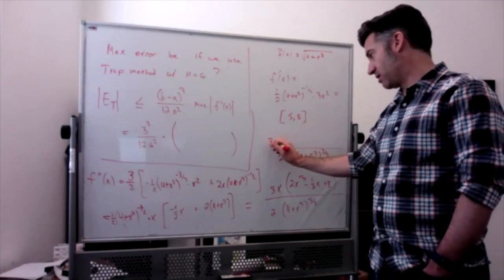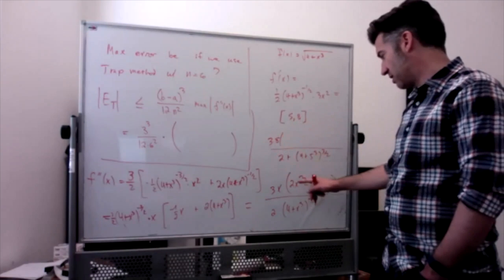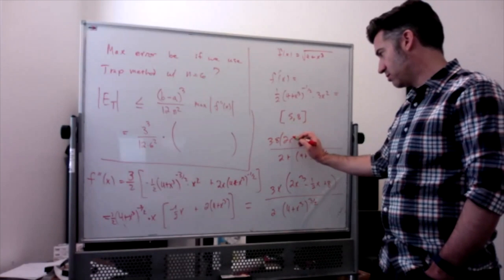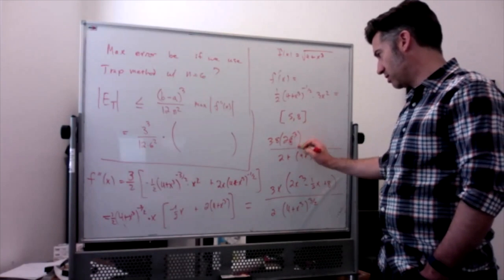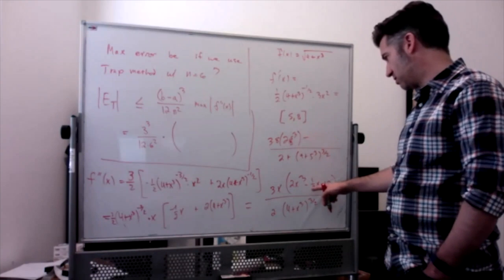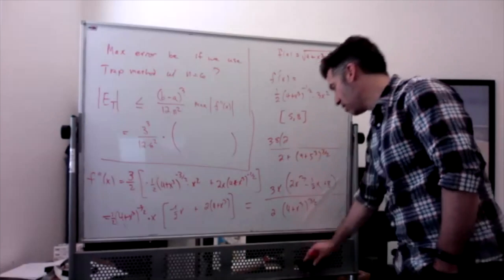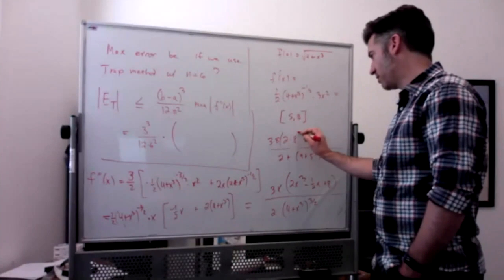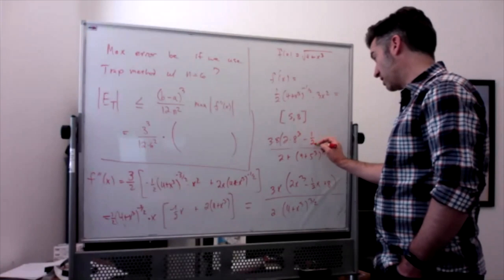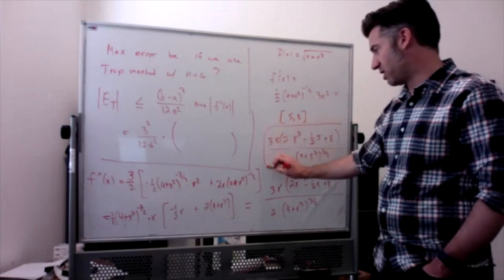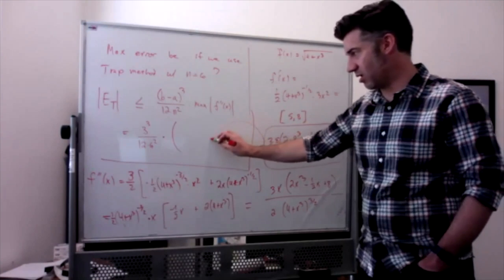So I'm going to have 3 times 8. And the biggest this can be is when this x is as large as possible. So 2 times 8 cubed minus when this is as small as possible. Right, if you're subtracting it off to make it big, you want that value to be small. So this might not have been a very good example. I apologize for that. So this terrible looking thing is what would go in here.